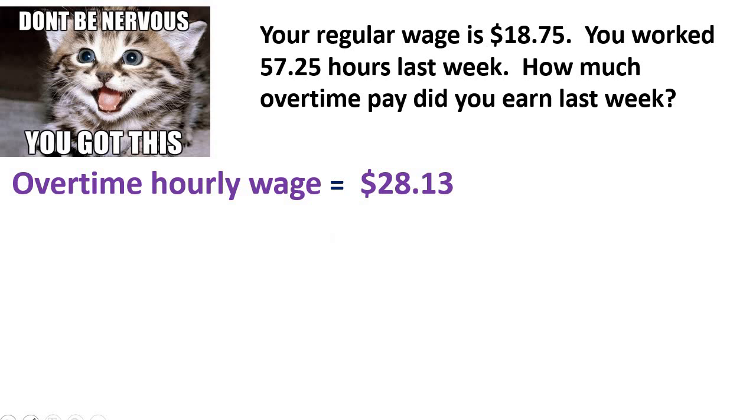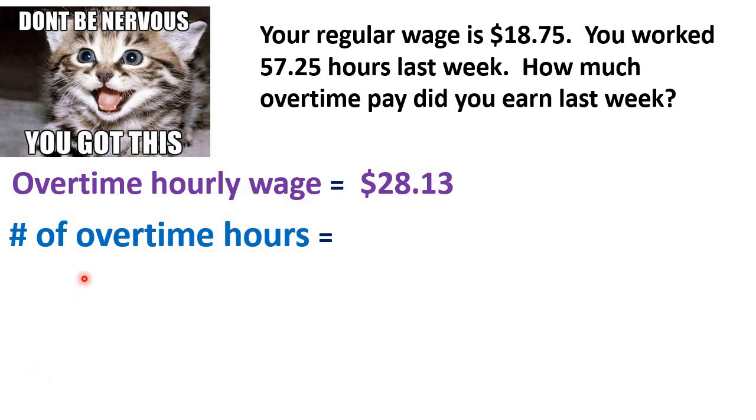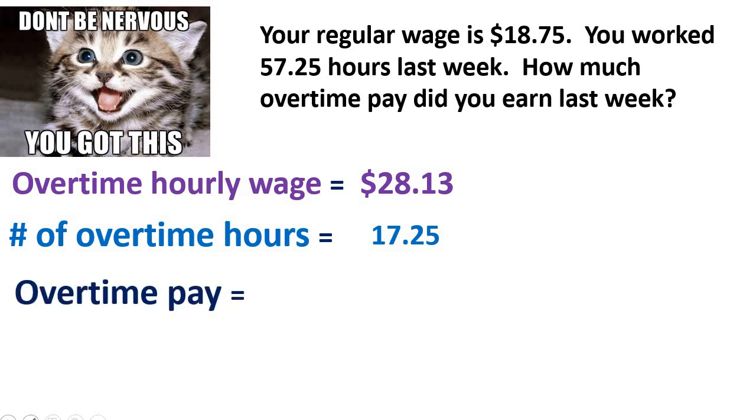Next thing we need to know, how many hours of overtime am I getting in? So how many hours of overtime did I work last week? Excellent, 17.25. And now we have the information that we need to determine overtime pay. And so let's do that. How much was that overtime pay for last week? Awesome job, $485.24. That's a good week.